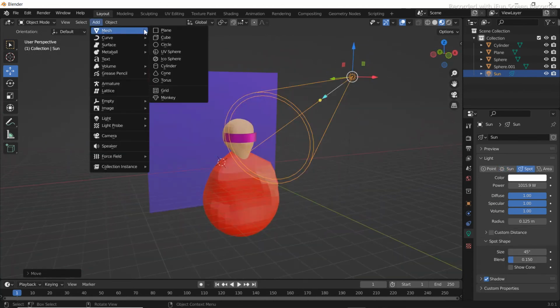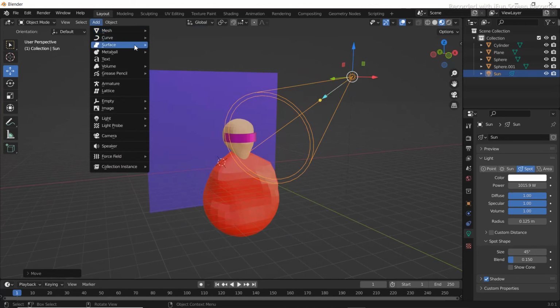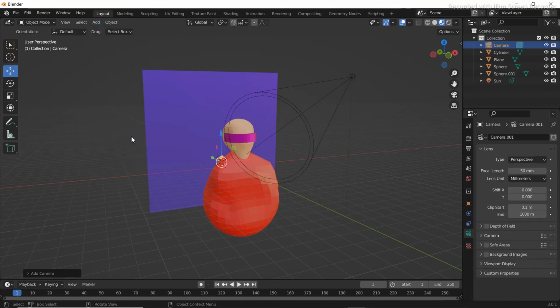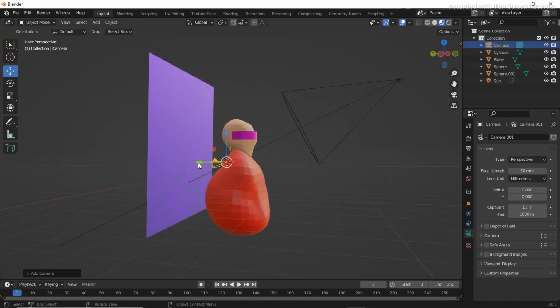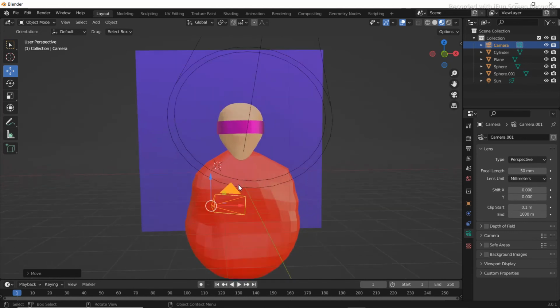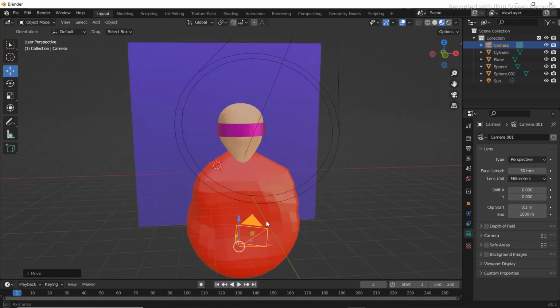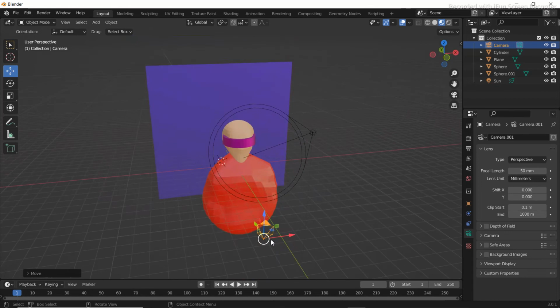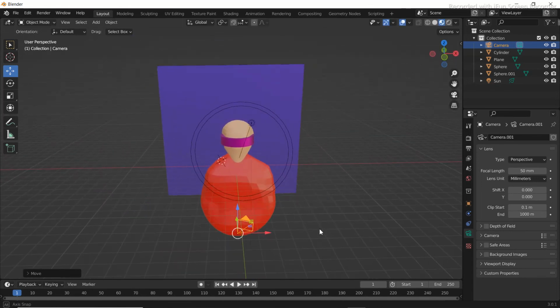Then only we can render and view our model. So to add a camera, we go to camera, click the camera, and then bring it right here. And we want to align it in front of our model so that it is accurate.